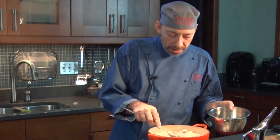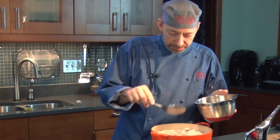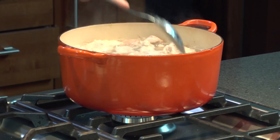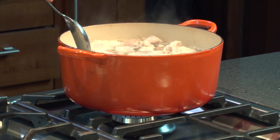So periodically you want to come by and kind of scoop some of the foam off of here. Apparently foam isn't flavor. So these guys are going to be simmering for a while. Enjoy yourself.